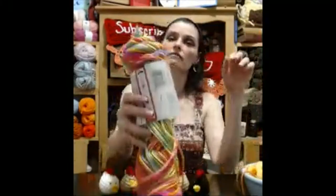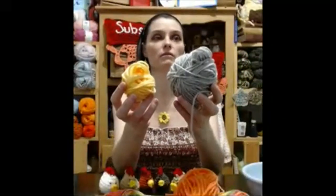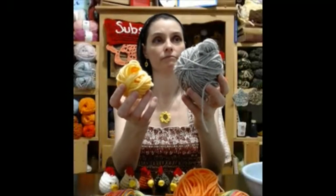Okay, so there's coral. I've got silver and blue. So pick four, and then we'll put them in the poll, and then everybody can vote, and I will make my final chicken of the evening out of that color. So once again, blue, silver, coral, orangey, getting a lot of votes for blue. And then this rainbowy stuff. So whichever four you think you see the most. Definitely rainbow and blue are two contenders. Then yellow orange, and a lot of people were saying the coral earlier, so the coral was so popular. So does that leave out the gray? It's between these two, yellowy orange versus gray. What would you guys like to see in the poll?